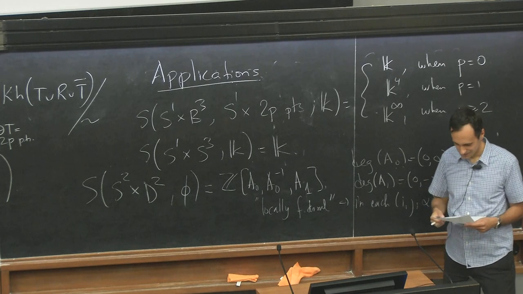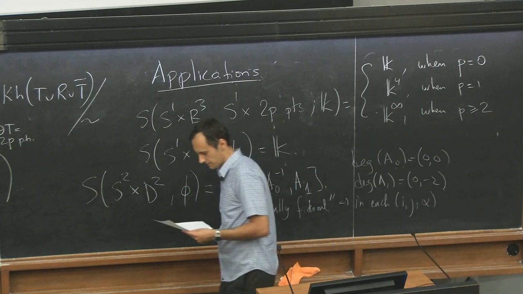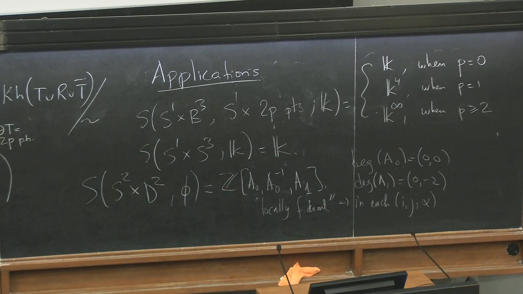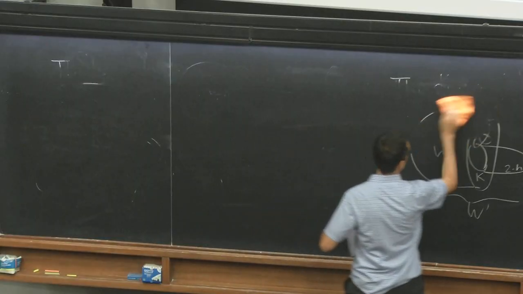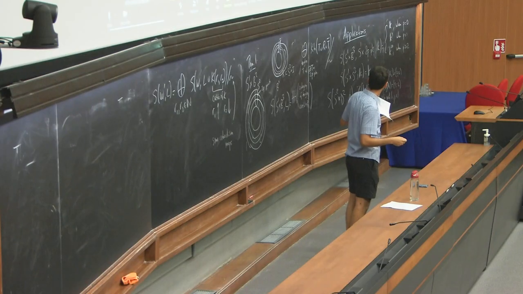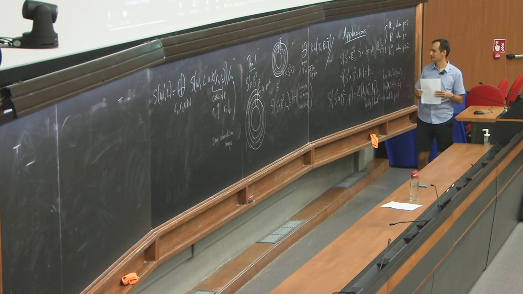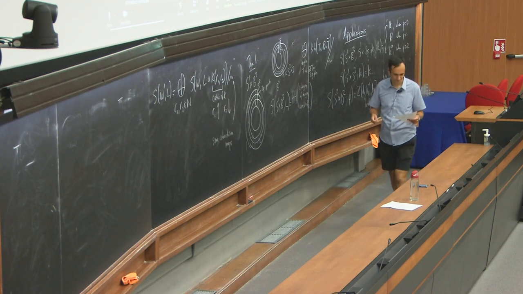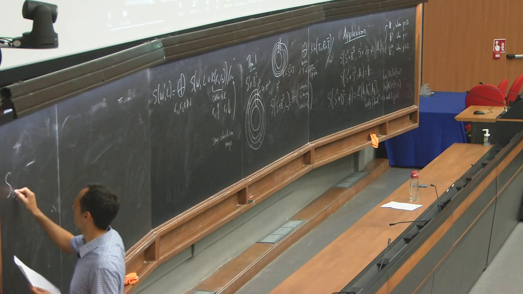You know. I mean, we like, we like the places where our invariant takes values to be finite dimensional, like the skein module was. Yes. But, okay. Right. Well, there's some calculation for CP2.